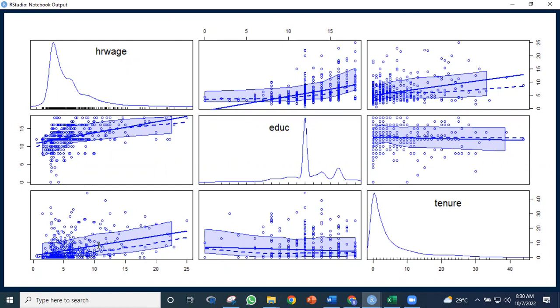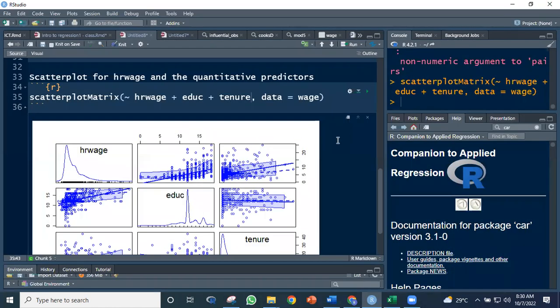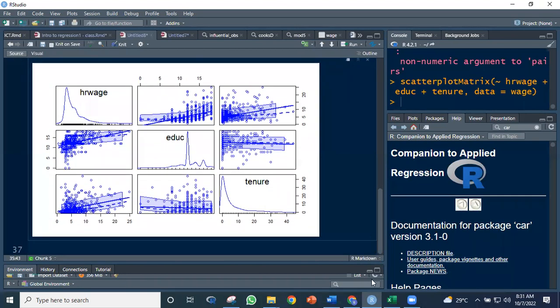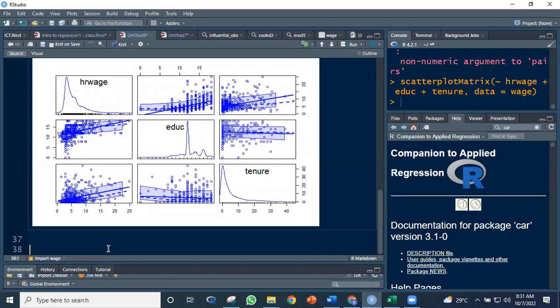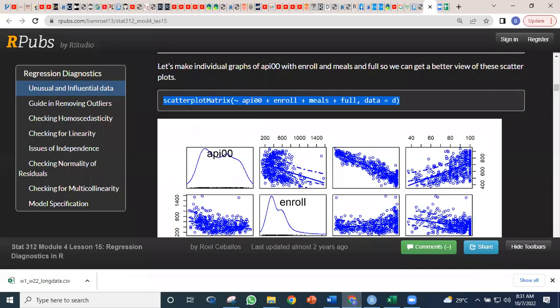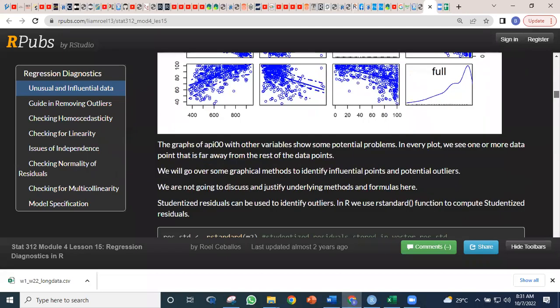We did this before, right? We correlated these already, and we saw that the correlation of hourly wage and education is almost 0.5, if I recall. Hourly wage and tenure is a bit lower. Okay, so just a quick review and also learning a particular function. We're just following the reference here, and I'm also teaching you how to do this.